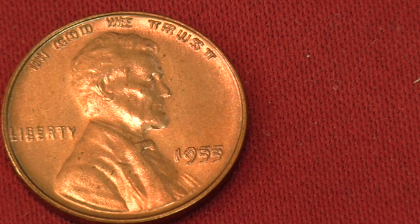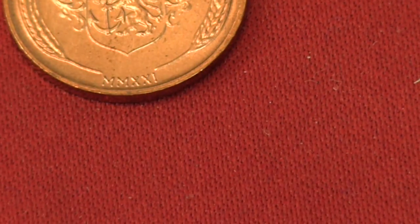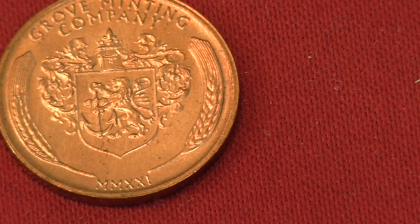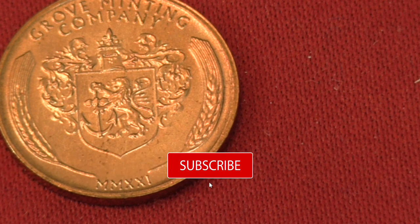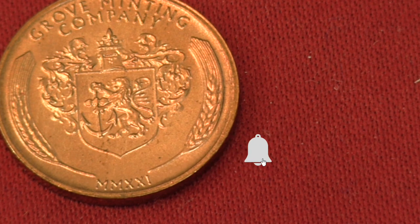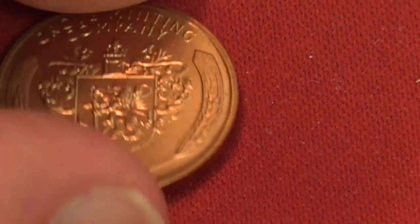This is not a forgery. This is a copy. This is a reproduction, if you want, that our friend Jared over at Grove Minting made. So here's the thing. We always tell you, weigh the coin. Well, guess what? You weigh this coin. It is a real 1955 Philadelphia penny that he made into the DDO.